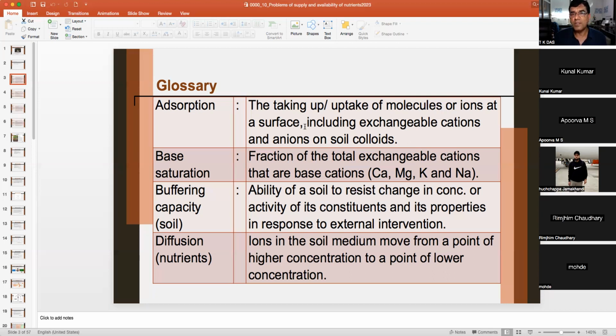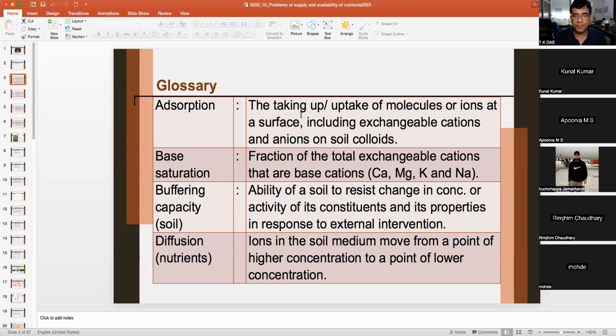So to avoid this confusion, people have given a new term, which is sorption. Sorption, S-O-R-P-T-I-O-N. Sorption means it is either on the surface plus inside the minerals. That makes your sorption. And when they come out, either from interlayers of the clays or from the surface, this is known as desorption. So now I think sorption and desorption should be clear to you.